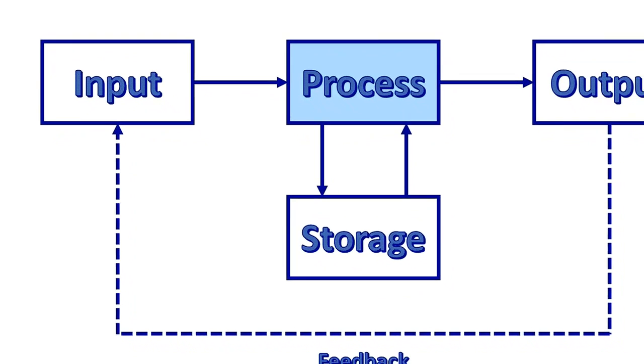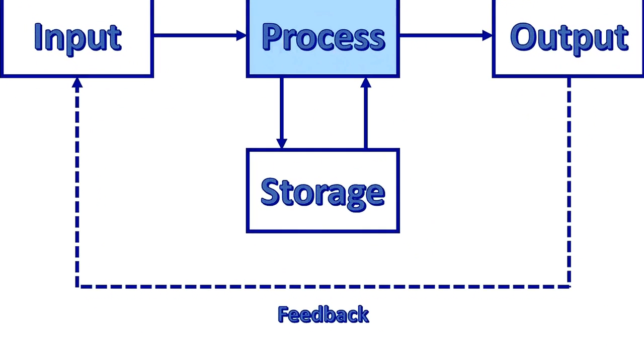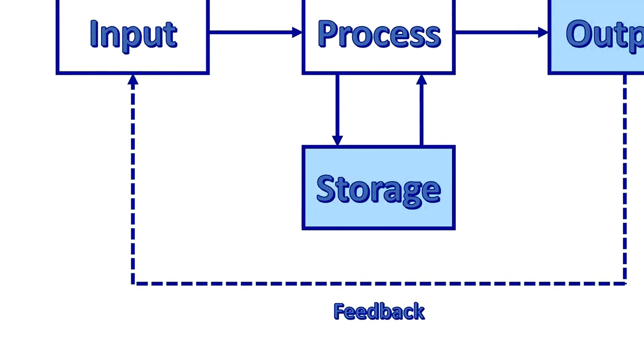From that process, two things can happen. Either the data is stored or it is output, okay, and if it's stored, sometimes it's stored and used as an input later on, but sometimes it's just stored for long-term usage. You know, maybe you're just archiving it for later use. The output is sometimes used as an input later on.